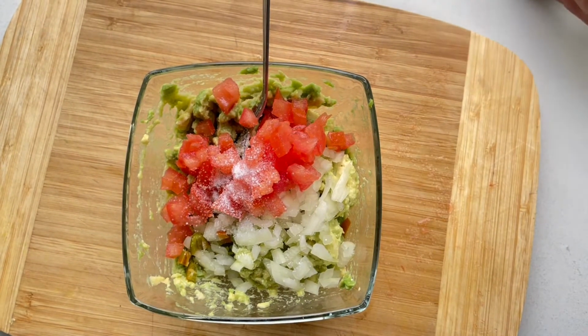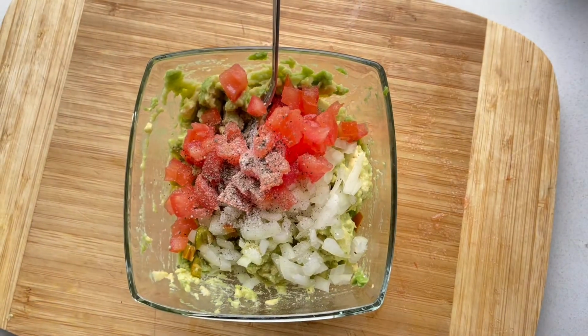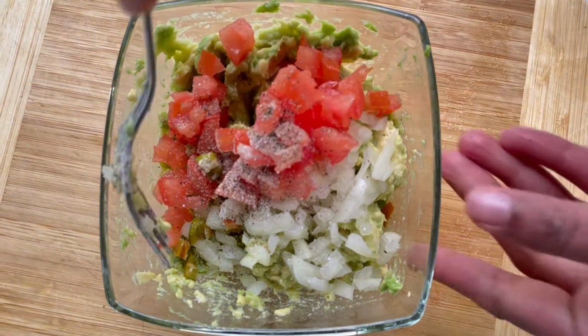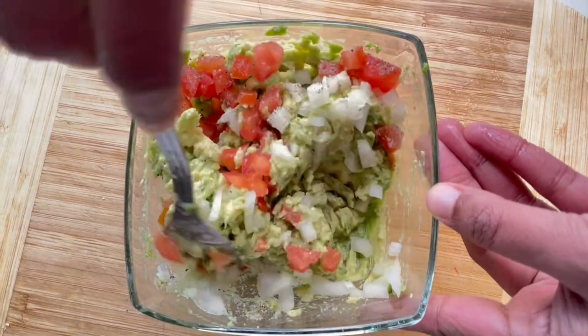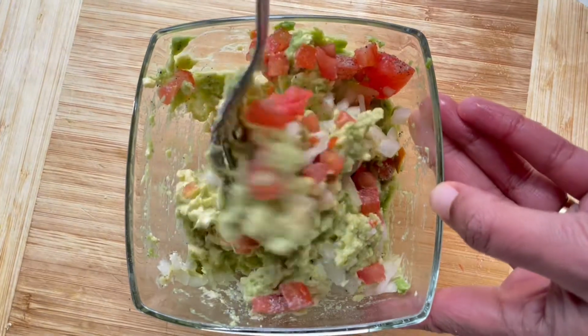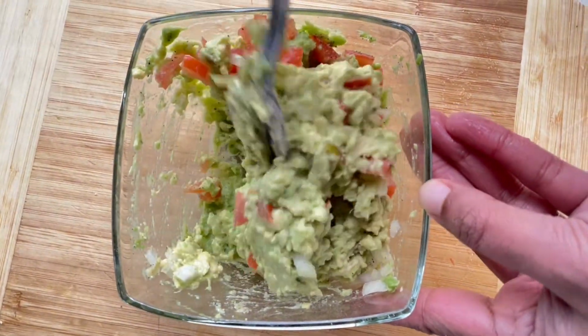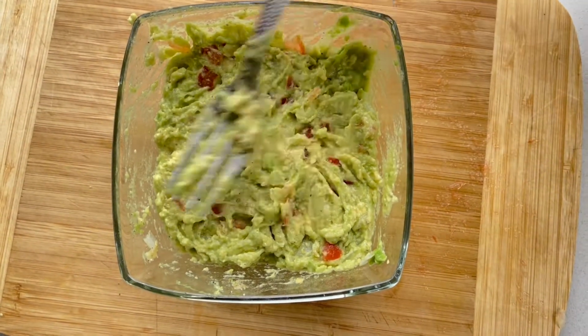And then sprinkle some salt and pepper to it. And then give it a good mix. Your fresh homemade guacamole is ready.